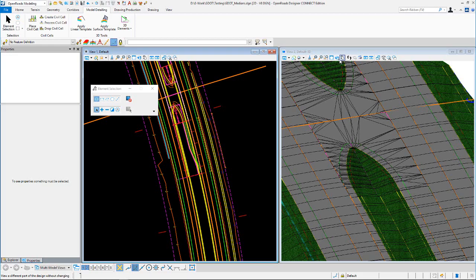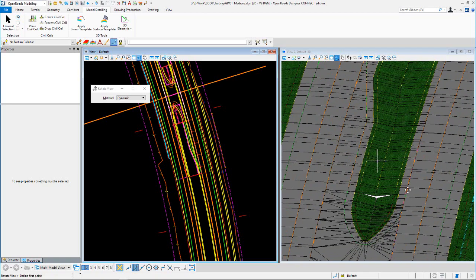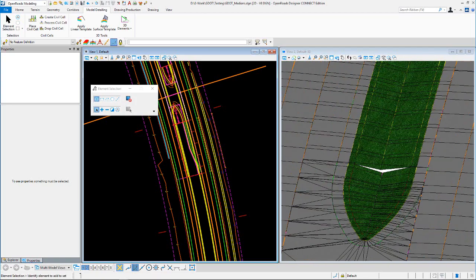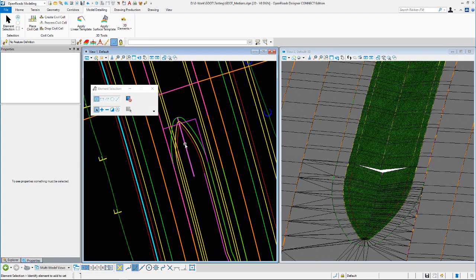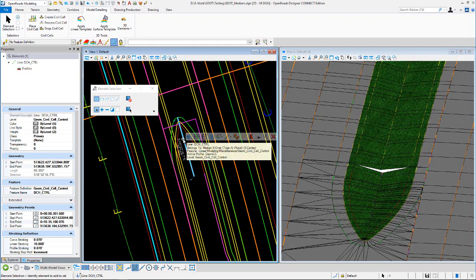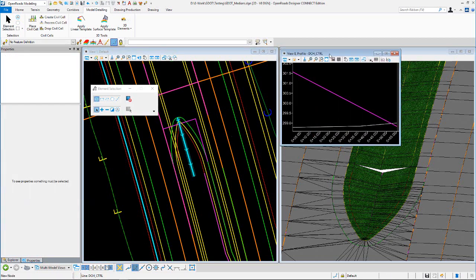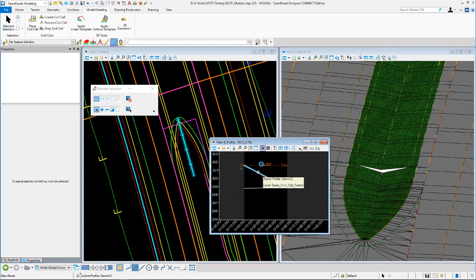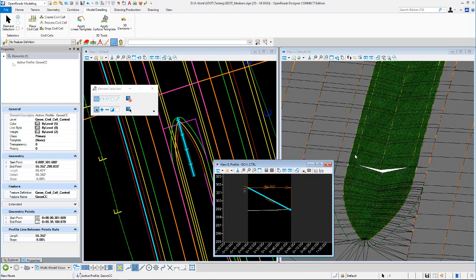All right, so I think the last thing we're going to talk about, on this crossover anyway, is lining up vertically these ditches here. Okay, so I'm going to come in and just cut construction class elements off, and then we'll zoom in here. And then I'm going to open the profile model of the ditch control element here. I mentioned this earlier, but this element's drawn down from the nose down at 5% initially, so we don't really know where to go with it until we actually get to this point.